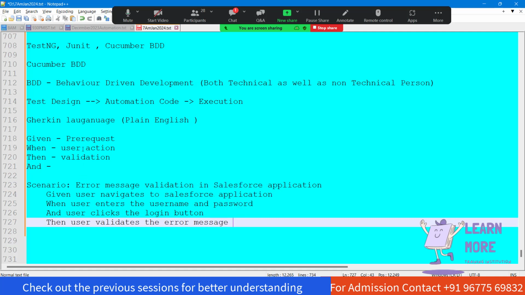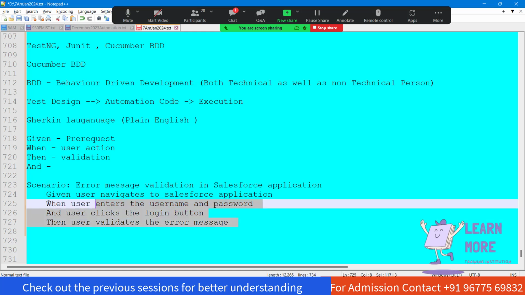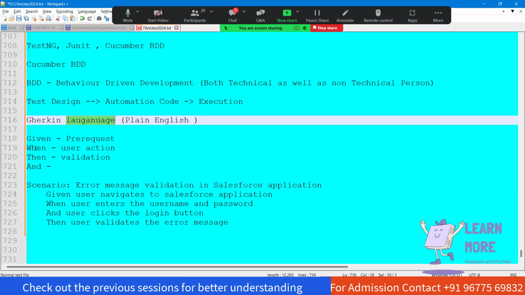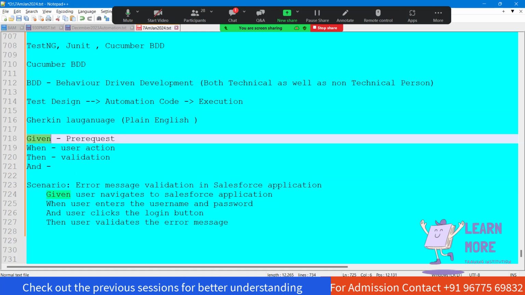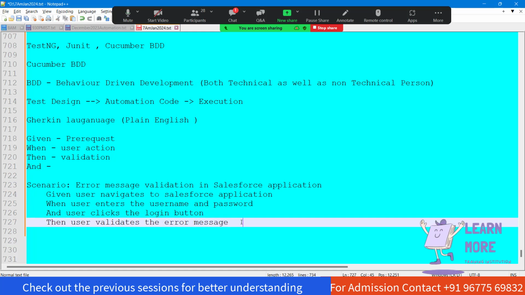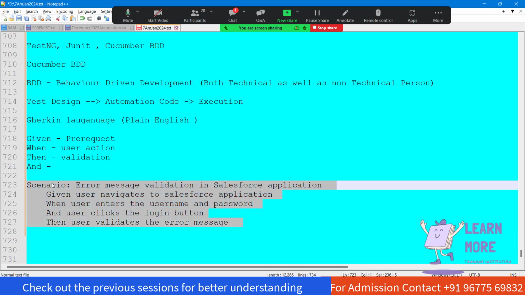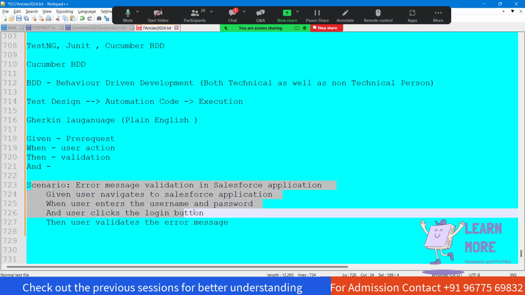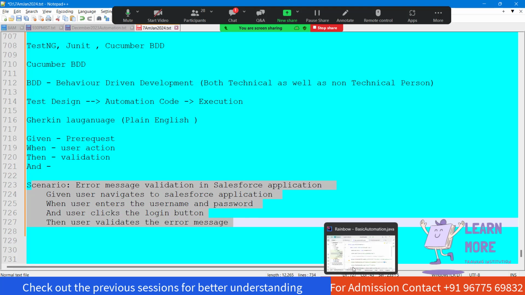So we have derived the test design, which means we have designed the test scenario with the help of the Gherkin language, which is nothing but we have used the keywords like given, when, and then. With the help of these keywords we have derived the scenario, and post that we will be using the scenario in our automation coding.